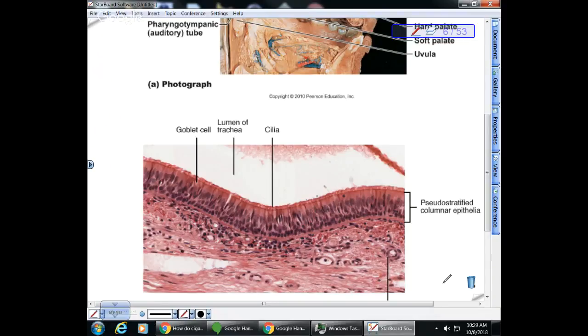And then this is the pseudostratified epithelial tissue. So the location of the nuclei make it look like it is more than one layer of cells. And then if you look really carefully, you can see that on the surface of the cells are the cilia. And so these are just cytoplasmic extensions that are covered in mucus, and they can actually move and force the mucus down or away from your nose and into your throat where you can swallow it. Goblet cells are specifically the type of cell that produces the mucus when we look at this tissue.